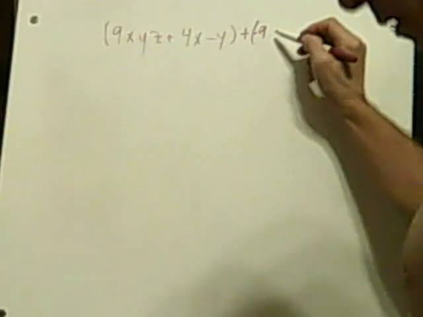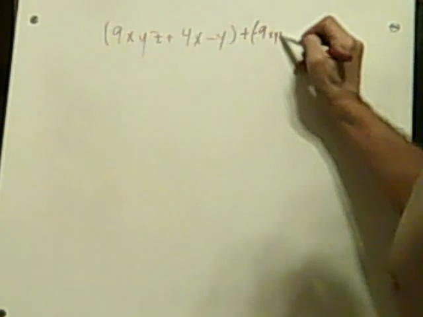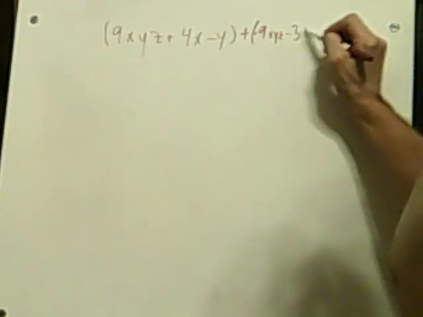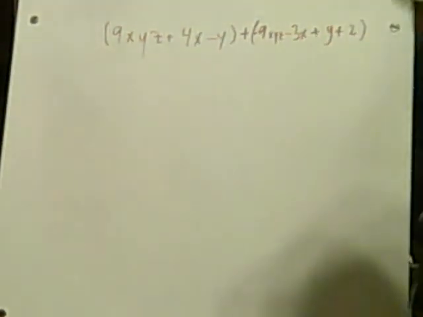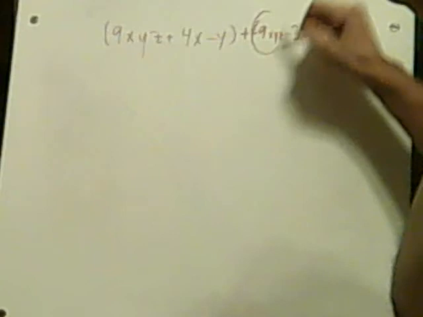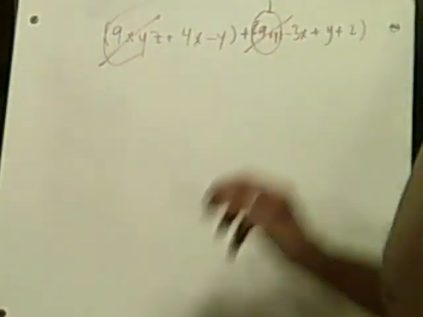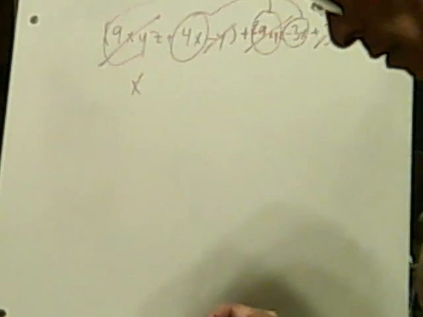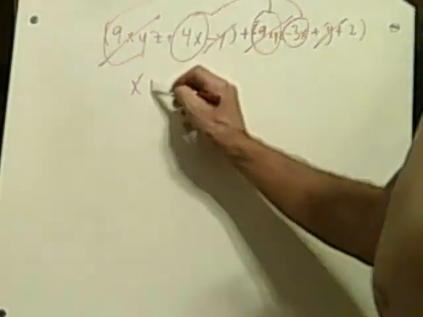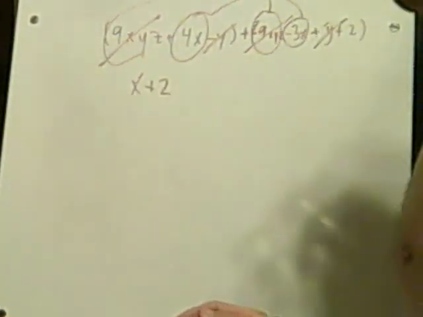Okay, now this one is minus 9xyz minus 3x plus y plus 2. And I had to write that small. Okay. So those cancel. In other words, cancel usually just x now. Okay. 4x and negative 3x, that's going to give us an x. Y, negative y, that cancels. And we're left with a 2. So it's really just x plus 2. That's what we call a great simplification.